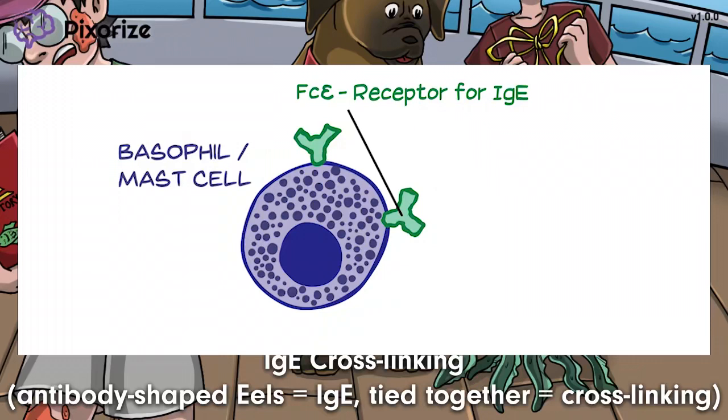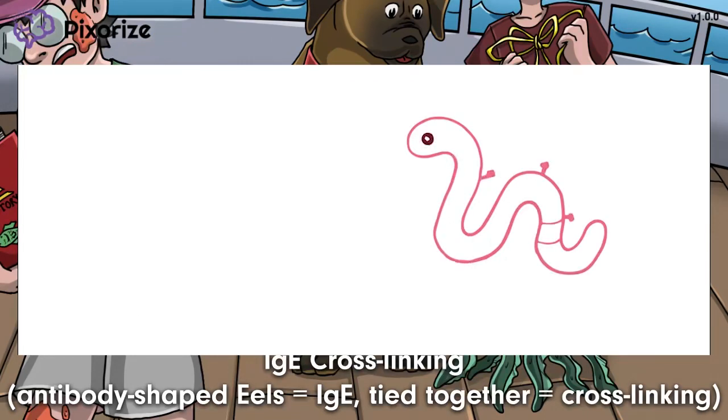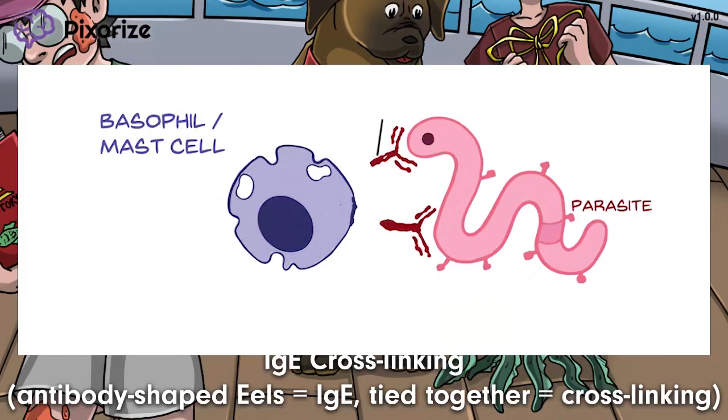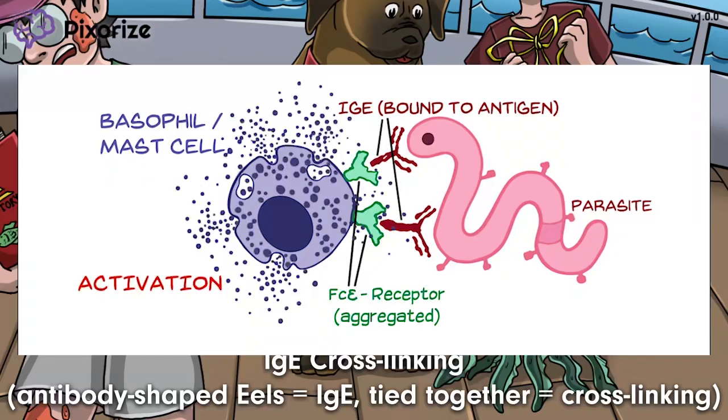You see, basophils and mast cells will not activate in response to a single IgE binding. So, when a random floater IgE binds to the IgE receptor, there is no activation and no release of granules. However, when a worm or parasite is actually present, there is usually tons of IgE bound to a single antigen. This cross-linking of IgE in turn causes IgE receptors to aggregate on the surface of the granulocyte, and it is this closeness of IgE receptors that actually activates the cell.